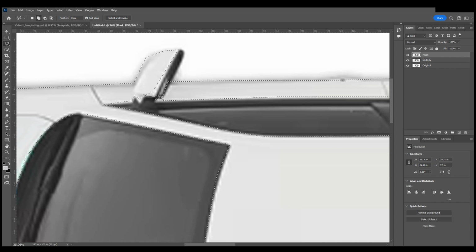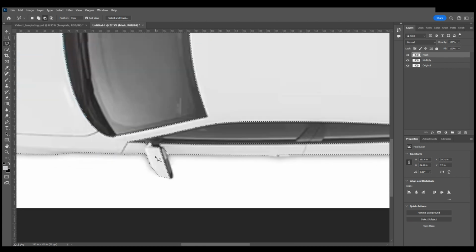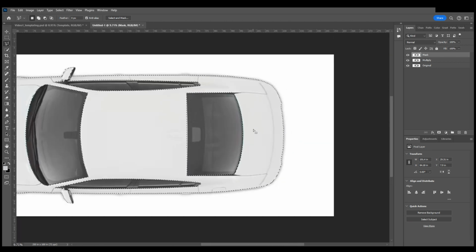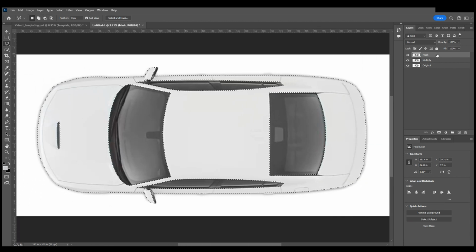Add to the mask, using Shift. Make sure everything's clean. And I will delete from my mask. Make my multiply layer multiply. Delete original.